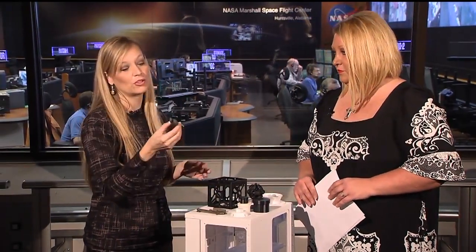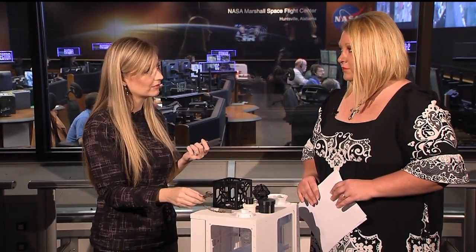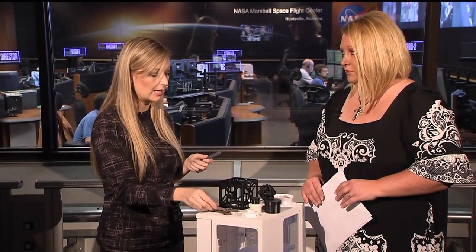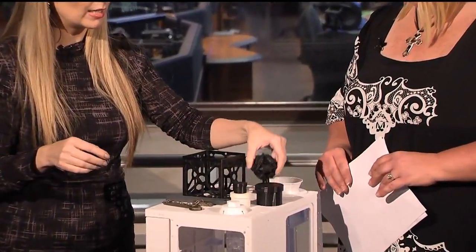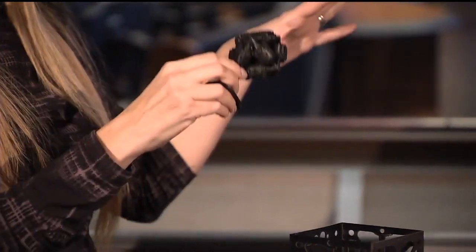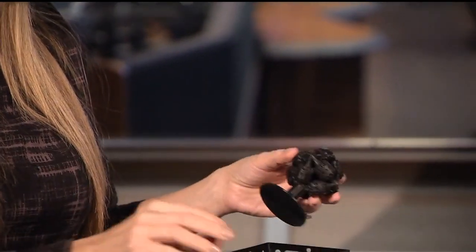What else do we see here? We've got some other fun things. Of course people think of crew tools and wrenches — we've got a metal one here too. We're starting with plastics for this first printer, but we will be moving to metals and other types of materials. We've got things like different size sample containers. You can also do interactive parts like this that can move. You can do complex parts as well with unique structures.